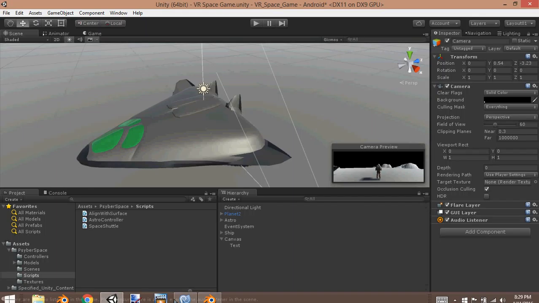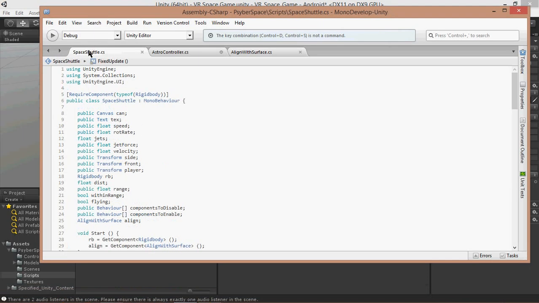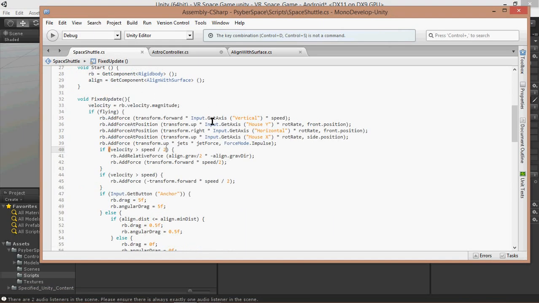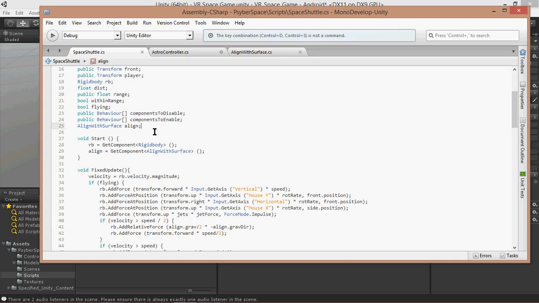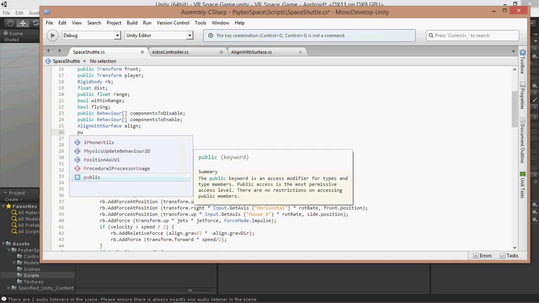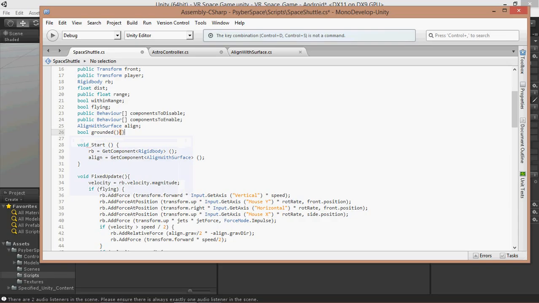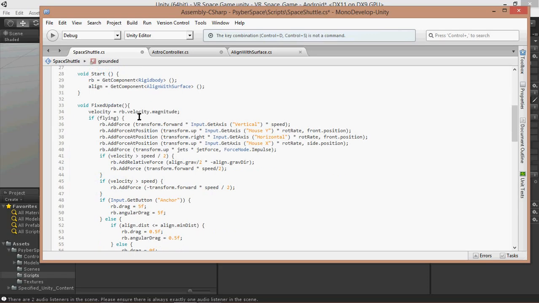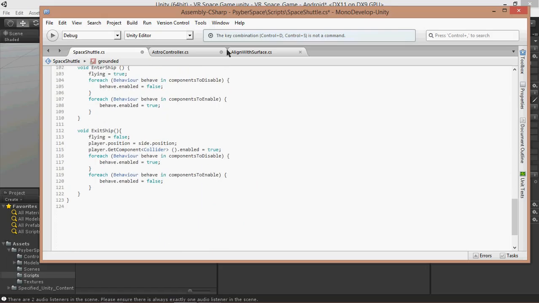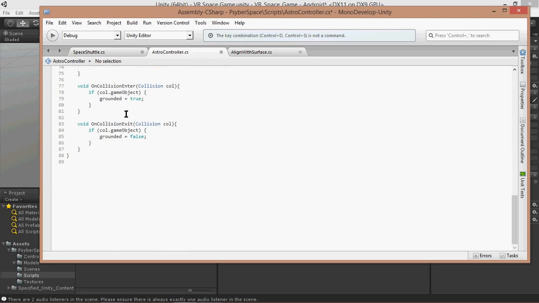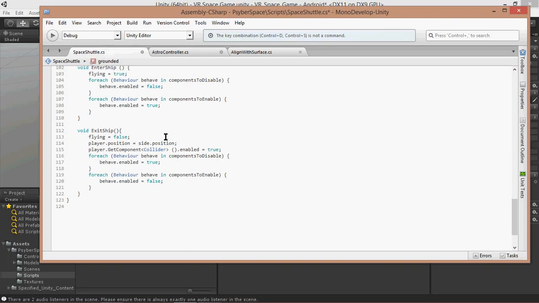Alright, so now we're going to go into our space shuttle script, and what we're going to be doing is creating a boolean here. It doesn't need to be public, it's just going to be our grounded boolean. And then we're just going to do the exact same thing that we did when we entered a collision with our astronaut.